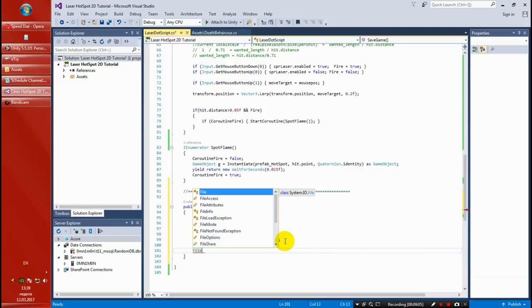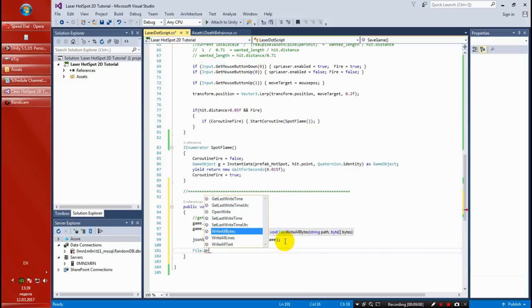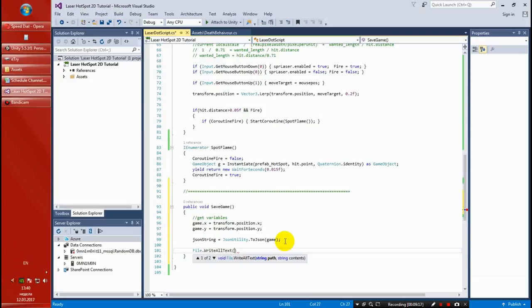So File.WriteAllText. Okay, so if there isn't the file, this function is going to create it and put all text to pathFile. Remember we have the path file savegame.json, and what string? It's going to be this jsonString we just created.